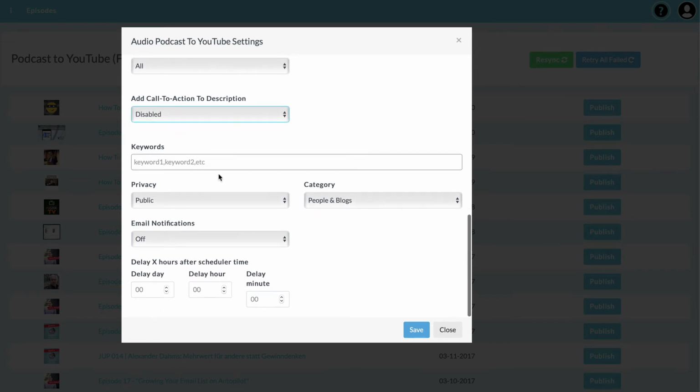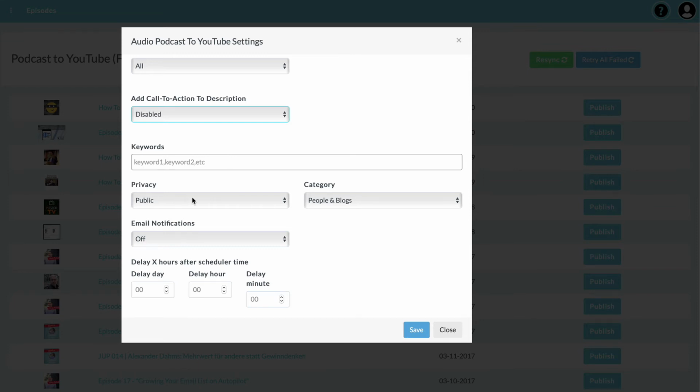Keywords. So these are the keywords that you want to add onto YouTube. We're not going to go into a full SEO course. I would say pick 5 to 10 keywords that apply to the entire theme of your show. Put them here in the workflow settings so you don't have to keep typing them in every time. And we will take them and send them to YouTube. Keywords do help you get found on YouTube, but I wouldn't spend too much time unless you already have done the research in the past.